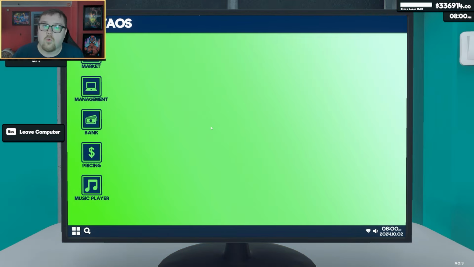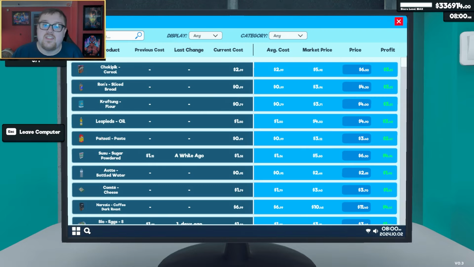Next, we have the pricing control app, and this is something I really enjoy. So I was using a couple mods beforehand on my main save, like run in the background and auto pricer, and I do not have to use those anymore because I like adjusting the prices myself.